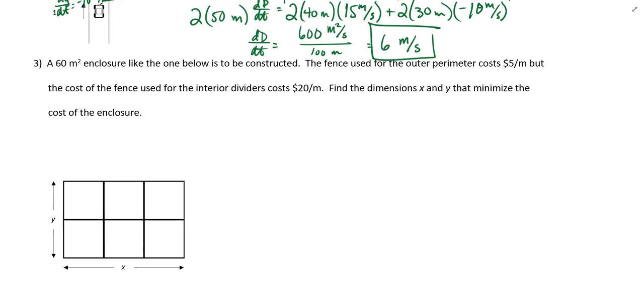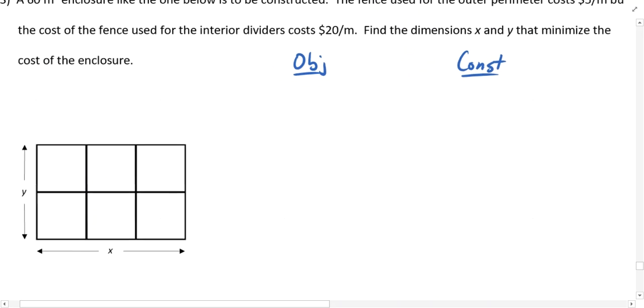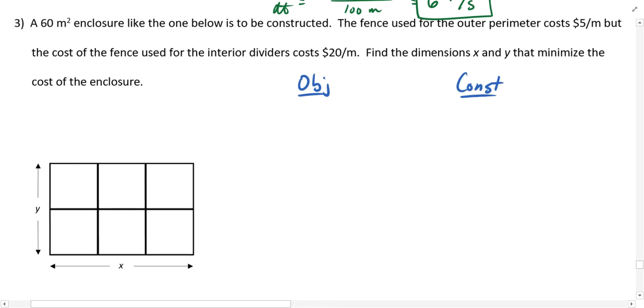In this last video, we're going to look at two optimization problems in preparation for our Calculus 1 final exam. If you recall, for every optimization problem, we should identify our objective function, our constraint functions, use the constraint function to rewrite our objective, apply some derivative work, and then answer the question.